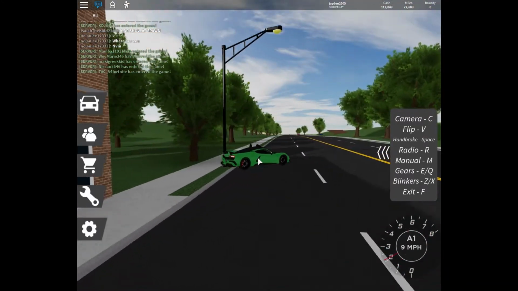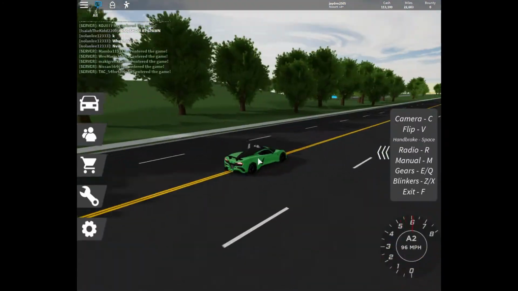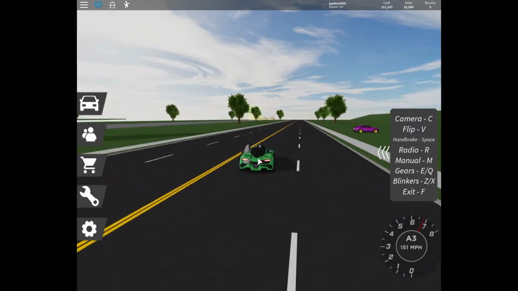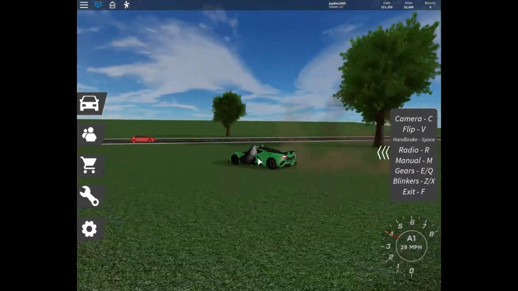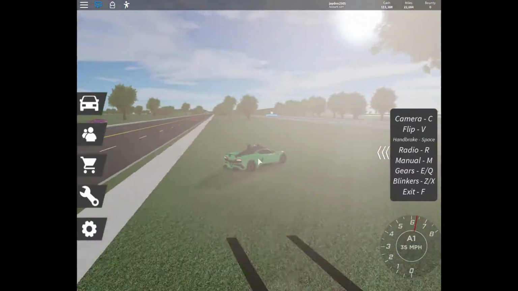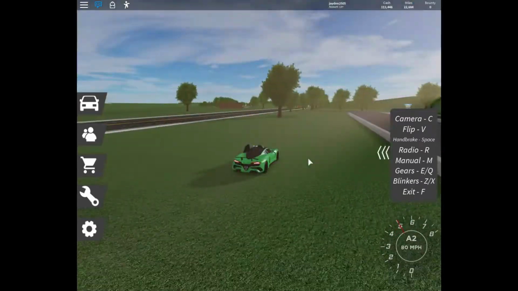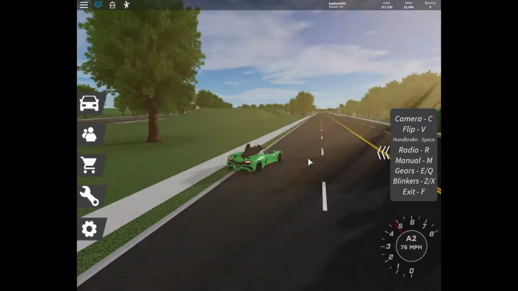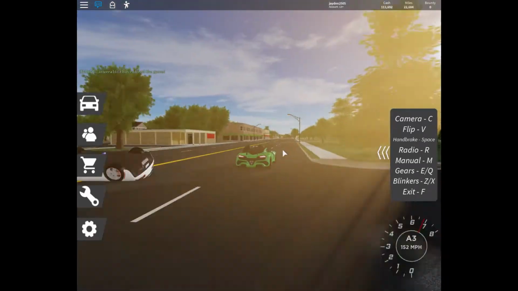Yeet. Nothing like hitting a pole with plastic. And this thing has good acceleration. It really does. Jeez. I didn't expect it to topple over. Can it drift? I mean, a little. I like the color green on it though, it's a nice color.